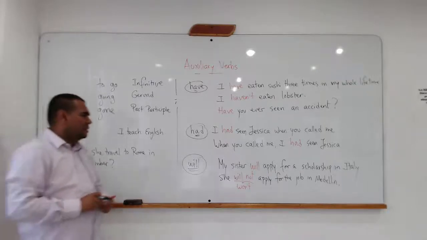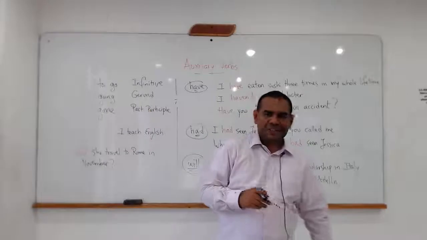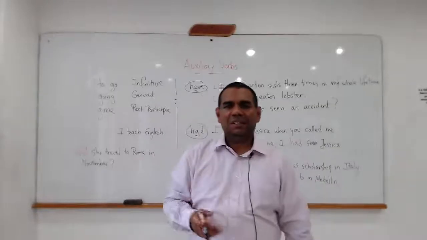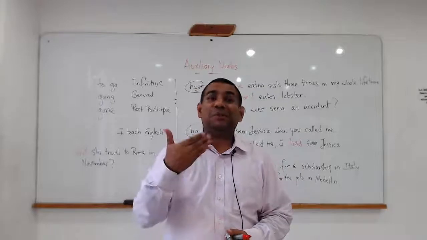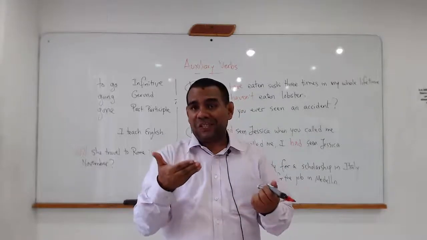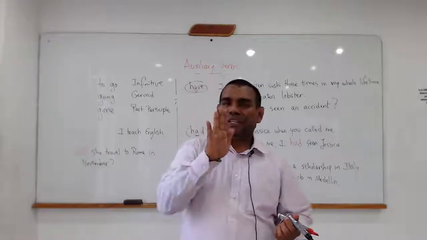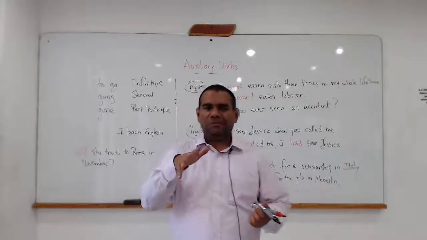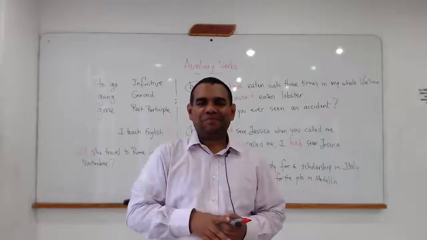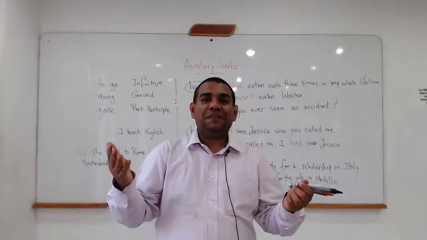Will, again. Well, this is an example on how auxiliary verbs work. There are some others. For example, would and the modal verbs can also be considered auxiliary forms, but we are not going to dedicate a special time to modal verbs in this session. We'll do that in an upcoming session. Okay, I don't know if you have any question.